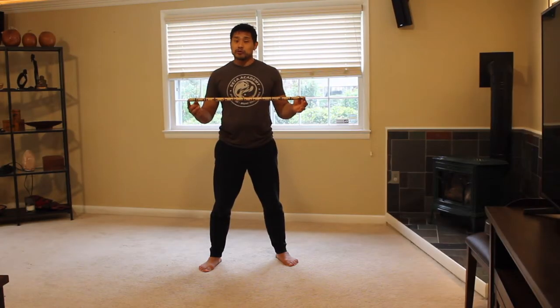The single stick is a versatile weapon. It can represent pretty much any weapon that you can wield single-handedly. So a sword, a knife, a ruler, an umbrella. If you know how to swing the single stick, you can pretty much swing anything as a weapon. So for today, we're going to learn how to hold the weapon, the proper stance, and the basic eight angles, and give you a couple of different drills of attacks you can use so that you can be proficient with the weapon yourself.